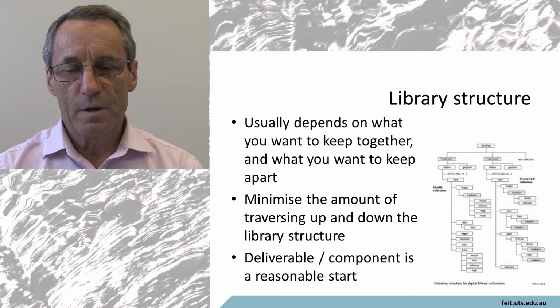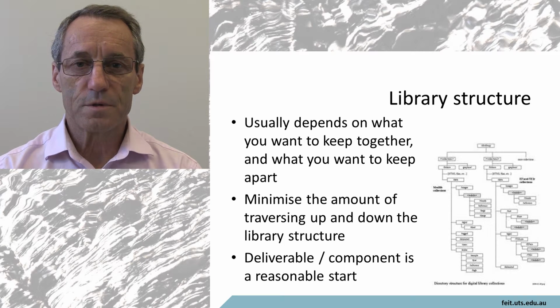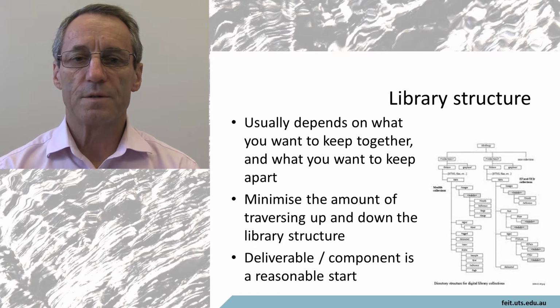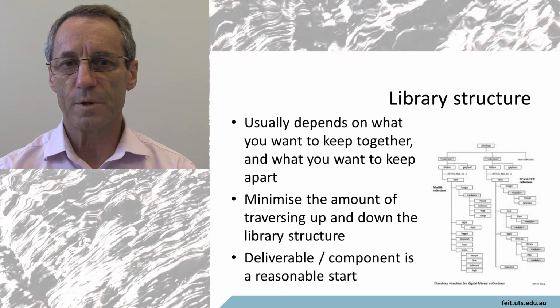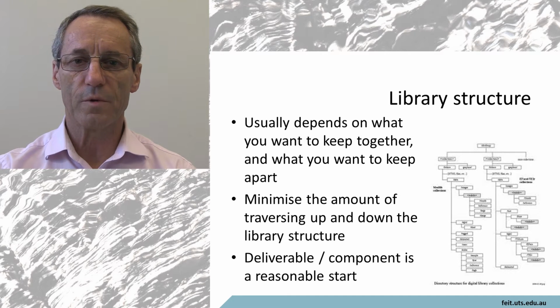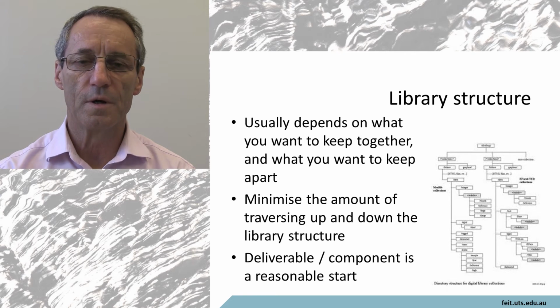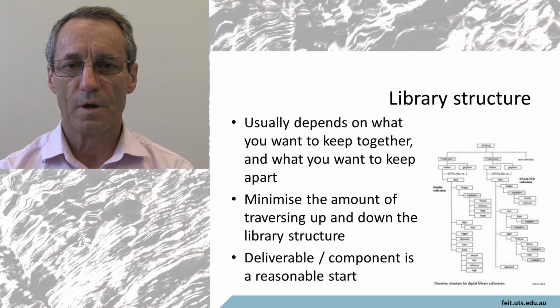Sorting them out by deliverable and then component within deliverable is a reasonable way to start. I can't tell you exactly how to do it in your circumstances because I don't know what information you want to keep and what the relationships between the types of information are likely to be. That's for you to decide and for you to make some sense of at the time.